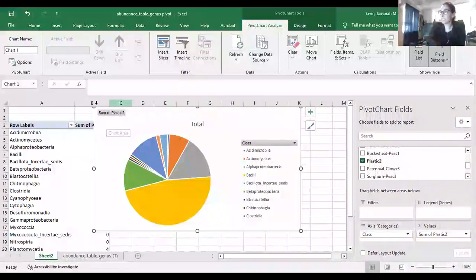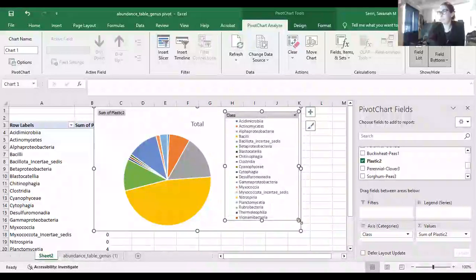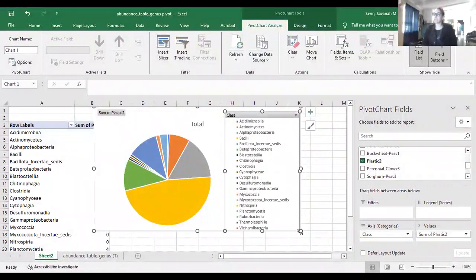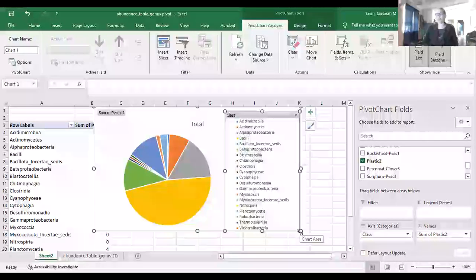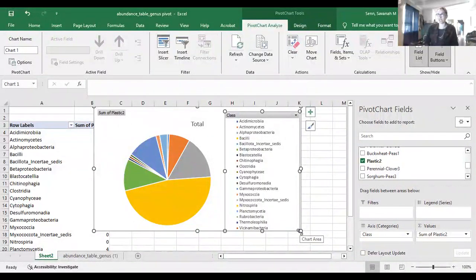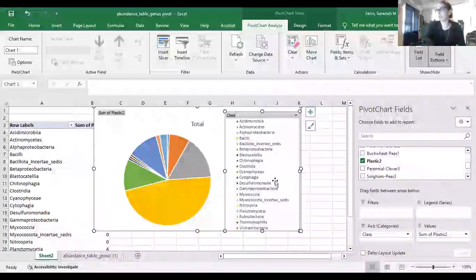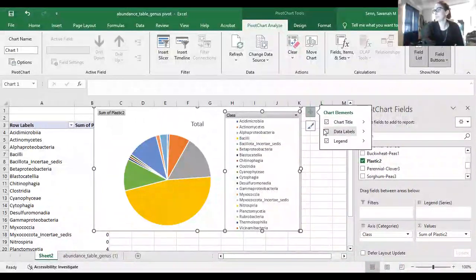And if you look closely here, it is showing me plastic 2 in this instance. So plastic 2, it doesn't necessarily mean plot 2, but it means it's the second plastic sample that made it through. So if you go and correlate that, find the corresponding sample in your metadata, then that should be helpful.